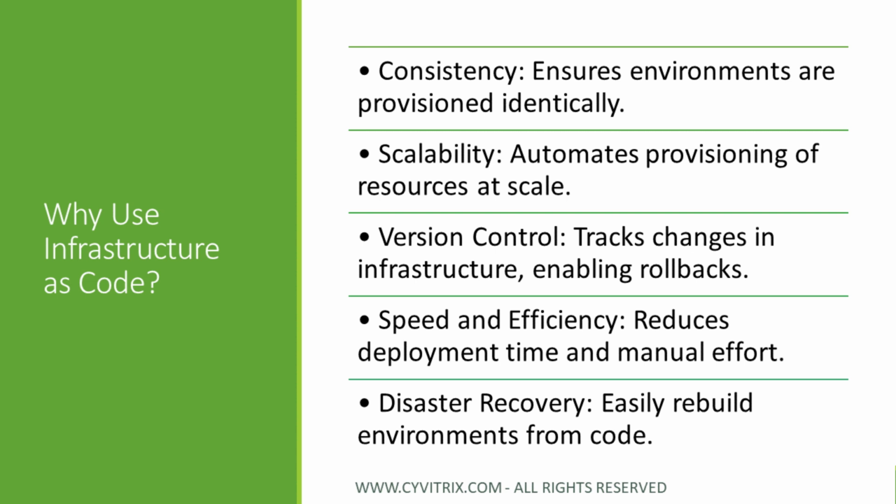Storing configuration files in systems like Git enables teams to track changes and easily roll back to previous versions when needed. The increased speed and efficiency provided by automation allows teams to deploy infrastructure faster, which in turn accelerates development and testing cycles. Lastly, IaC improves disaster recovery by enabling organizations to recreate entire environments quickly using predefined code, enhancing resilience against downtime and data loss.